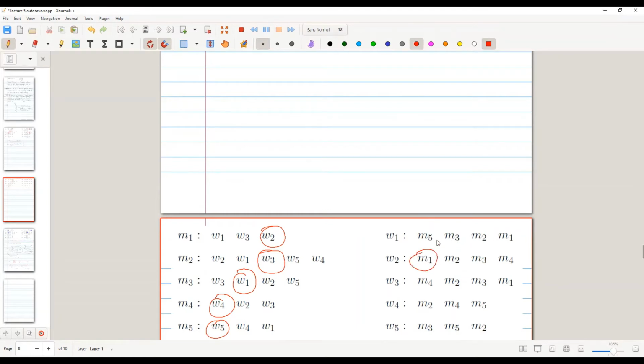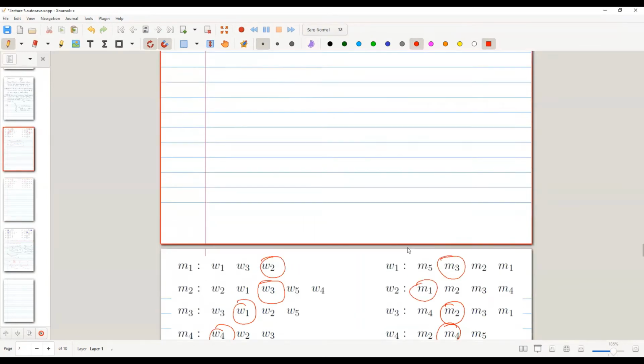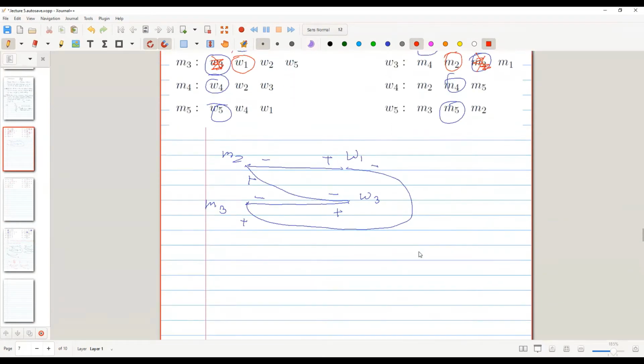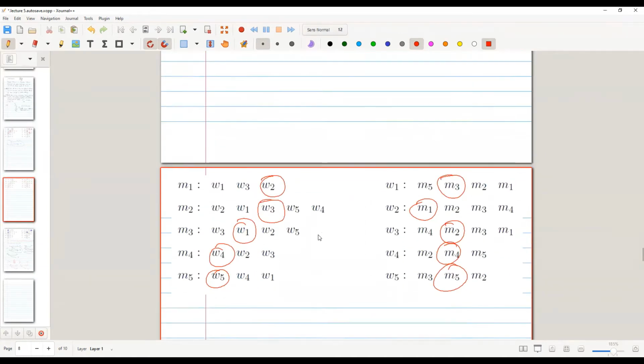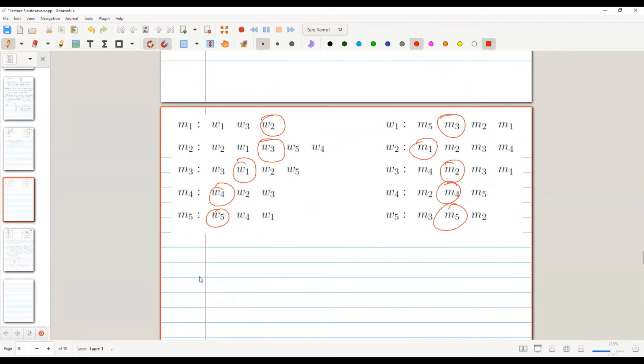Yeah, I can tell. Just one moment. First, let me fix this. M3 is here, and M2 W3. So this is the correct one, right? And we have removed. Okay, so everything after that we don't care, and everything on this side we care. Okay, so from here, who is presenting now?